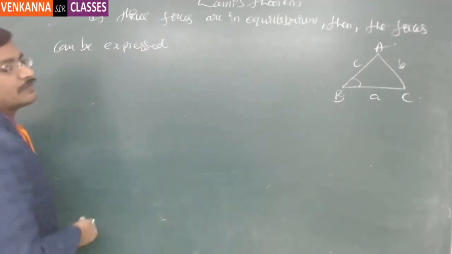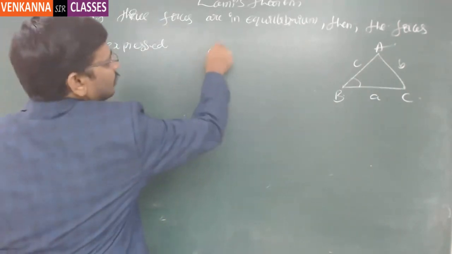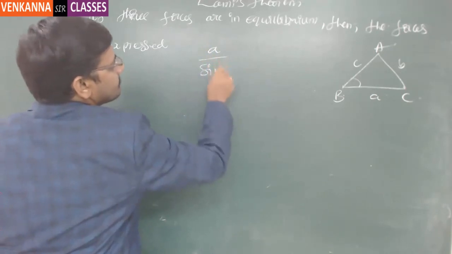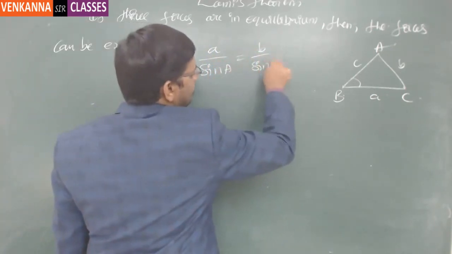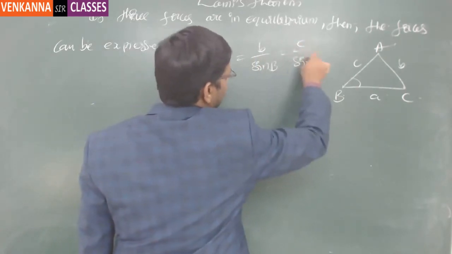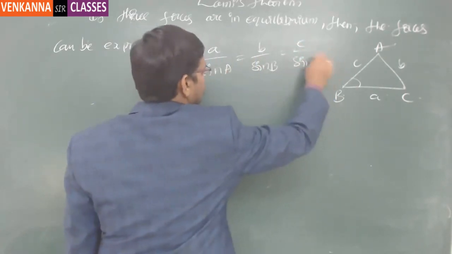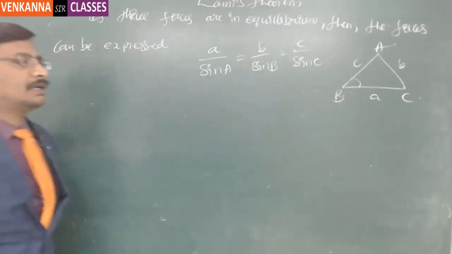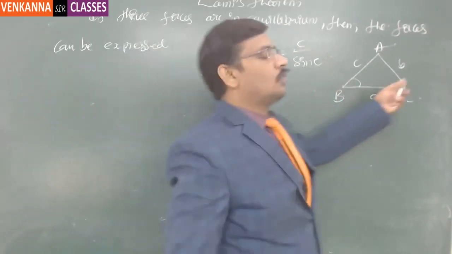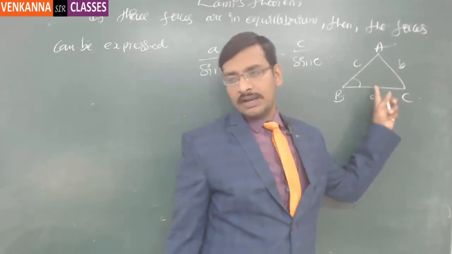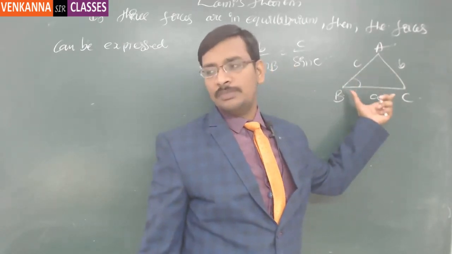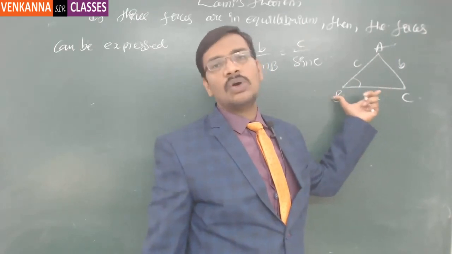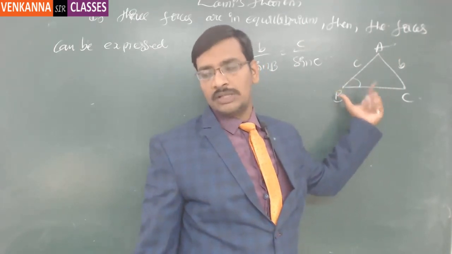So this is as if like the sine law. That is, A by sine of angle A is equal to B by sine of angle B is equal to C by sine of angle C. So this is actually Lami's theorem. But if these three forces are forming a closed triangle, that means the system of three forces is under equilibrium condition because there is no effective force of all the forces together.